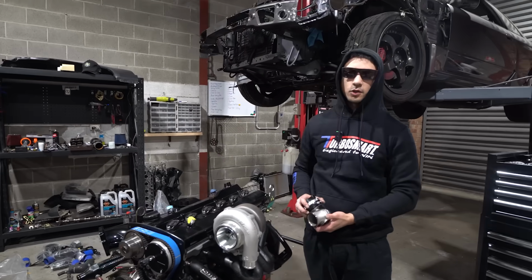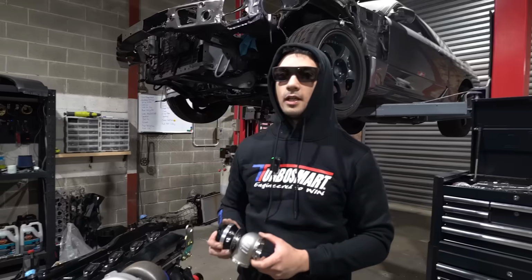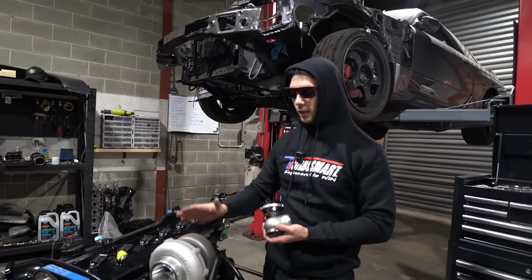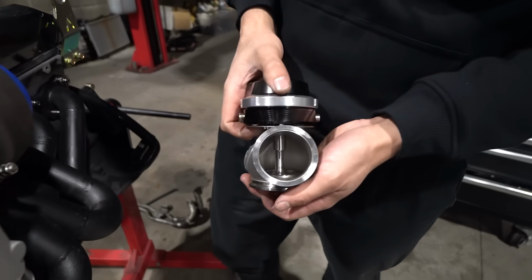Of course, when it comes to boost control, you wanna make sure that you've got the best possible control that you can buy, because if you're not managing boost correctly, you can blow up your motor. So yeah, we'll be able to hopefully dial in the boost, make sure this thing's running pretty good. But yeah, this thing should sound freaking awesome. Look at that big valve in there. Ooh.